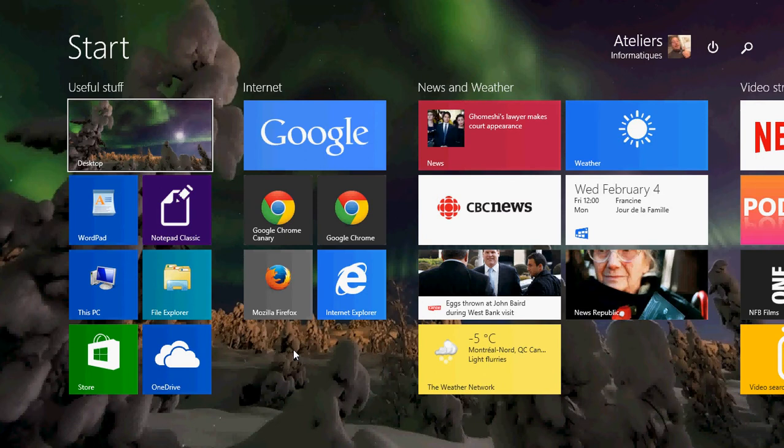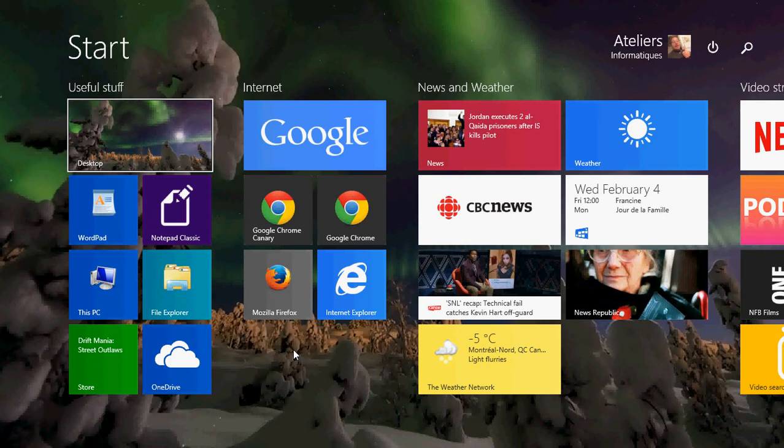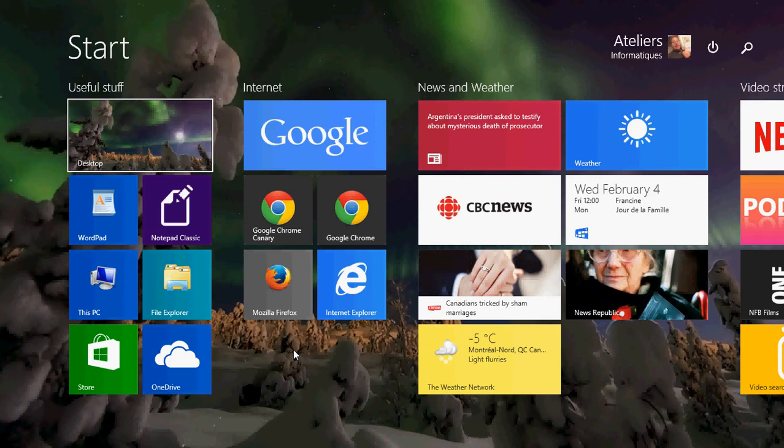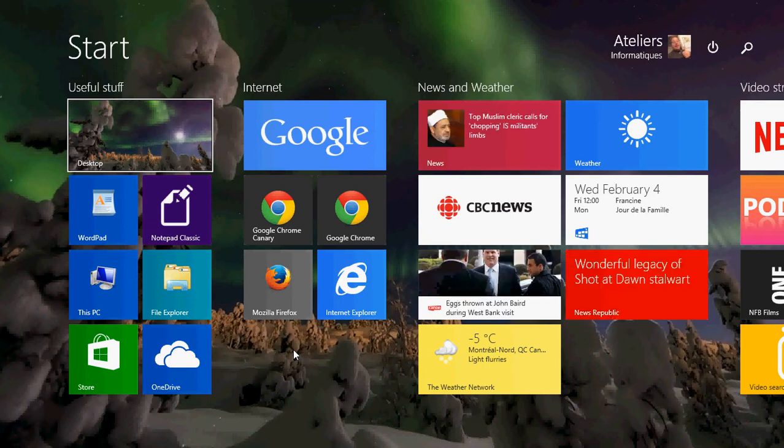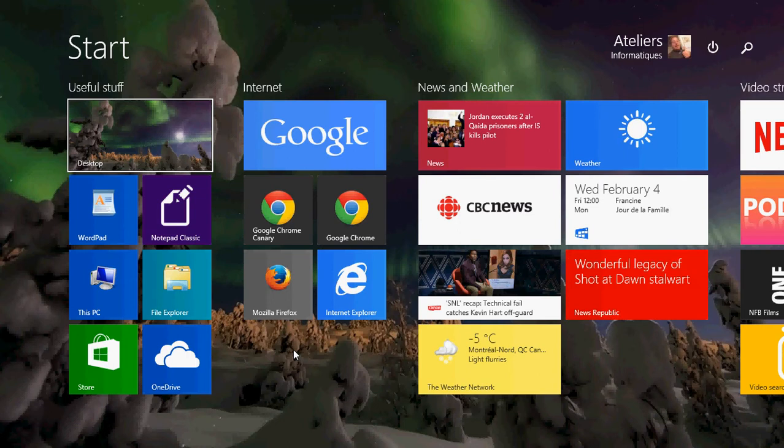Now that's the biggest problem in Windows 8, understanding that there's a difference between apps and regular programs that are installed in your computer. And that's why there's basically a start screen and a desktop. Each behavior is different. But one thing that's nice is that the start screen, when you go to all the apps, actually shows you also programs, and it's going to send you to the right space. But I am still going to show you that there's really two ways of going through the apps and all of that.